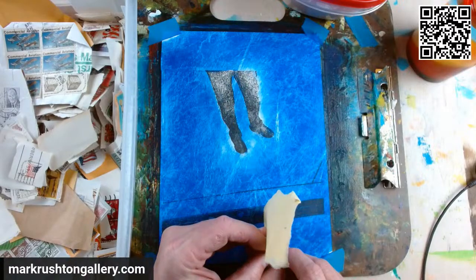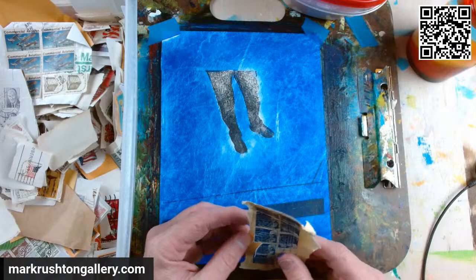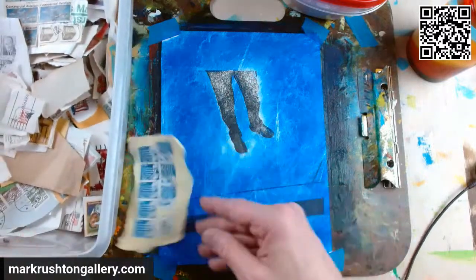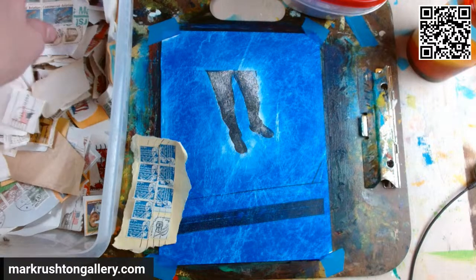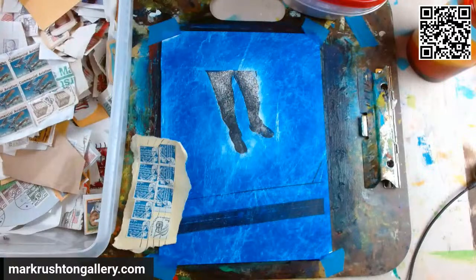But part of me was kind of like, I was just thinking about this. What if I applied some of this stuff around the image, and then let me get a pair of scissors. I'll be right back.